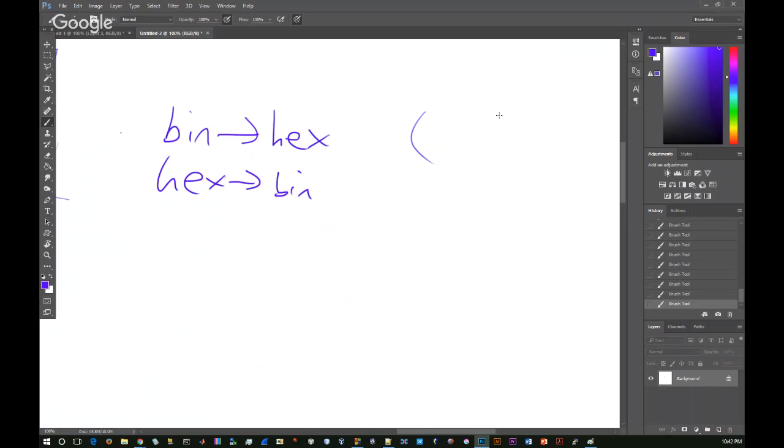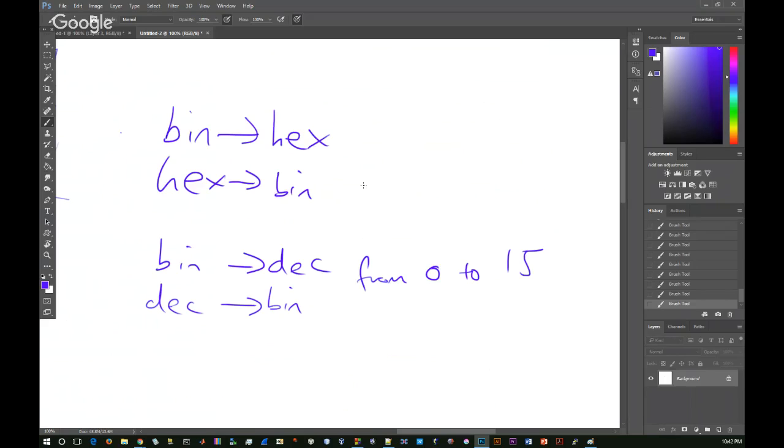And you should be able to go from binary to decimal and decimal to binary from 0 to 15. Okay? So it's expected that you know that.